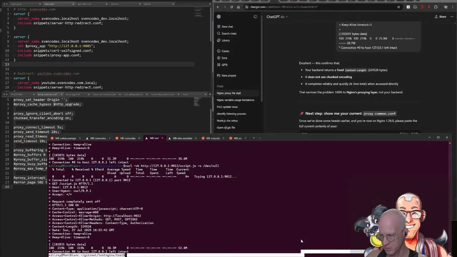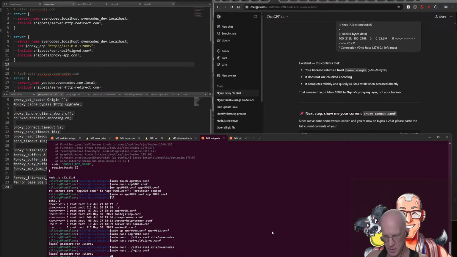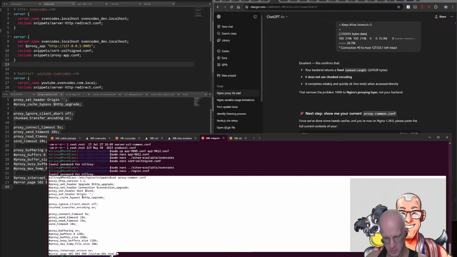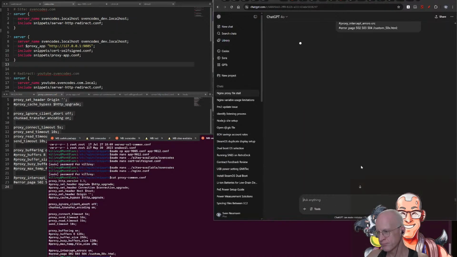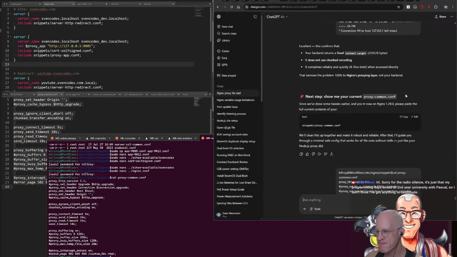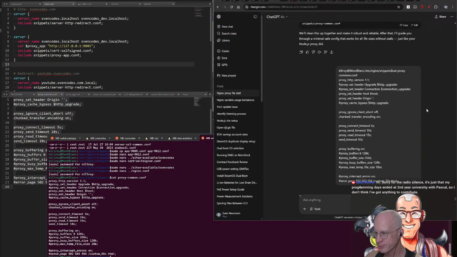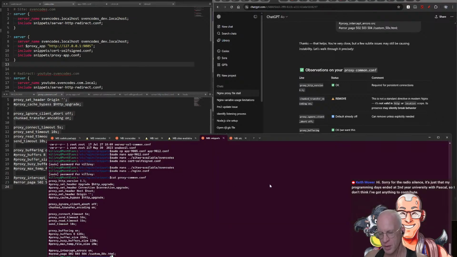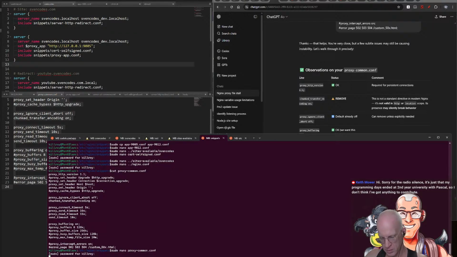You know what? I'm just gonna do that here. I'm just gonna say cat proxy-common. Then it's labeled for you and everything. Sudo nano, boom.